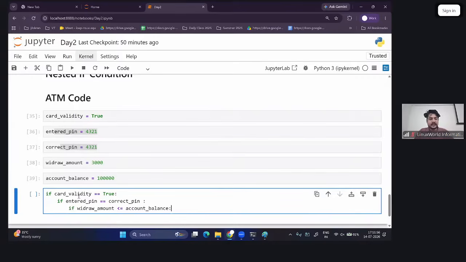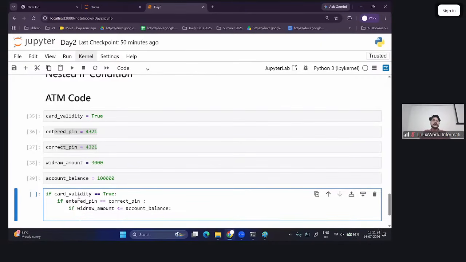So it cannot happen if you are having 1 lakh rupees and you guys are doing a withdrawal of 2 lakh rupees. So it is not technically possible over here. Right? So this is also one more condition I'm checking over here. If all these conditions are satisfied, I will tell please collect your money.